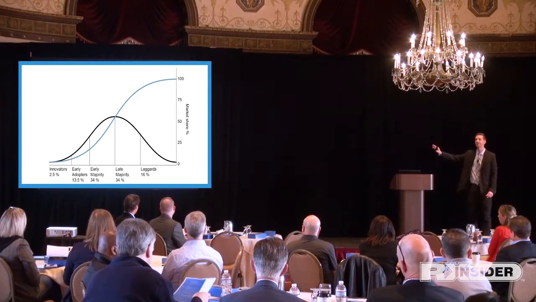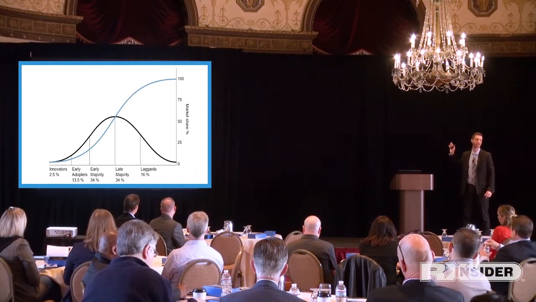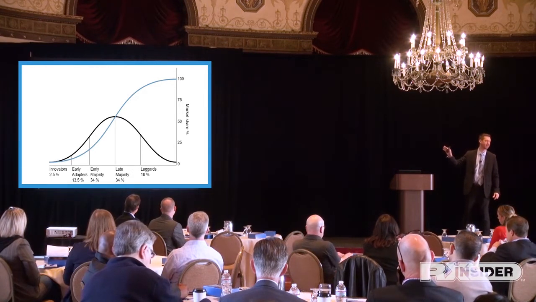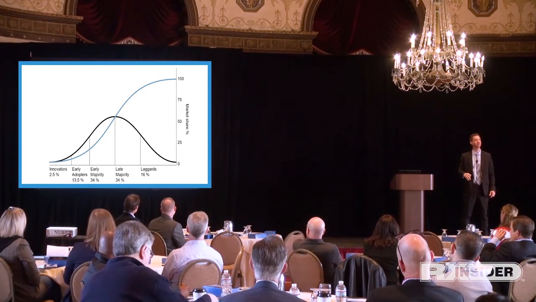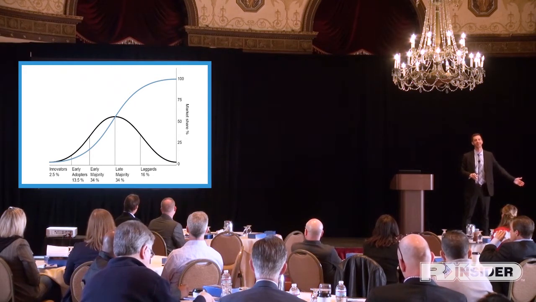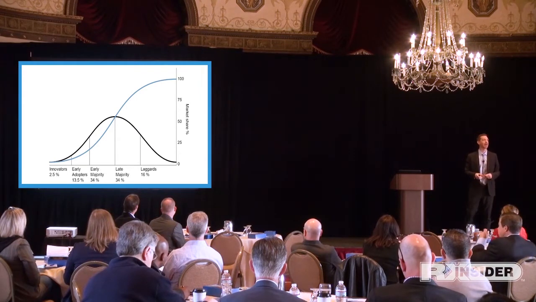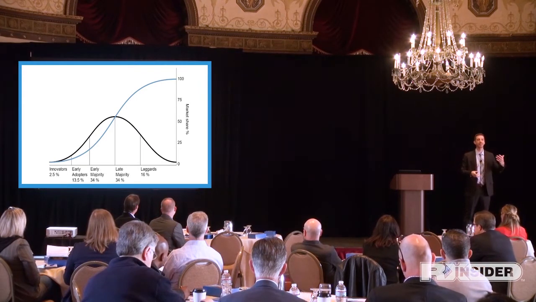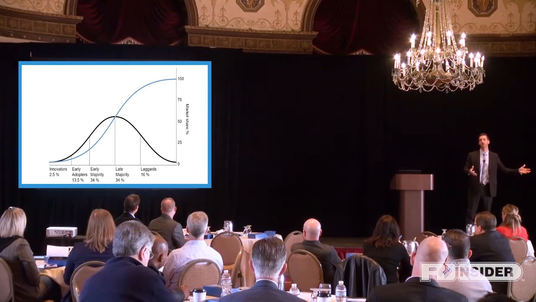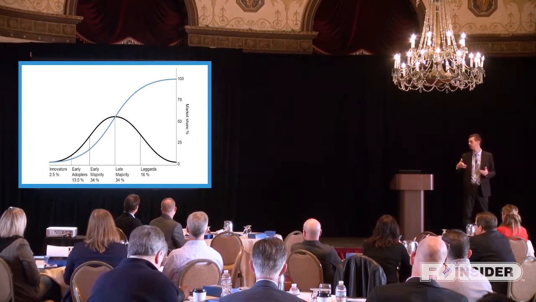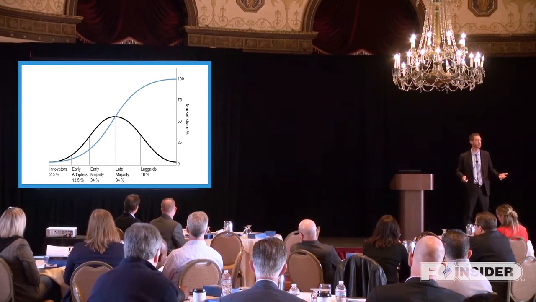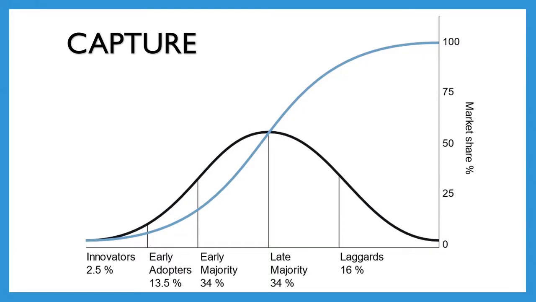It's the only thing I'm going to do that with, but I thought I would throw up the classic adoption curve, or it's sometimes called the diffusion of innovation curve, right? And what we have going on here in the black is what market adoption looks like in an idealistic curve, right? You've got your early adopters and you've got that early majority and then the late majority. And so we're looking at market adoption in black. And then we're looking at, in the blue line, market share. And our goal, obviously, when it comes to what we're trying to do in our business is to capture market share, right? We all want to be market share leaders. That's what we're trying to do.